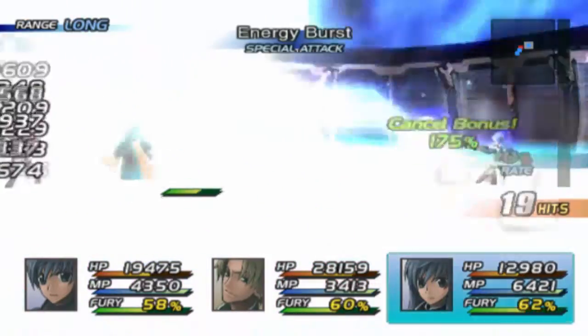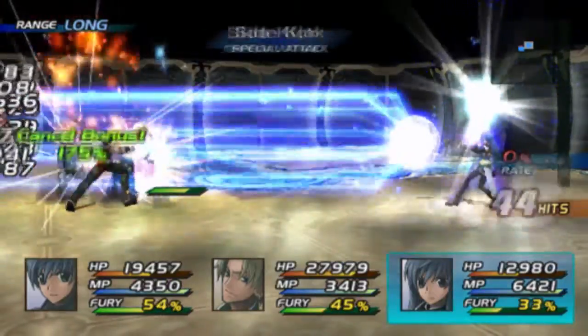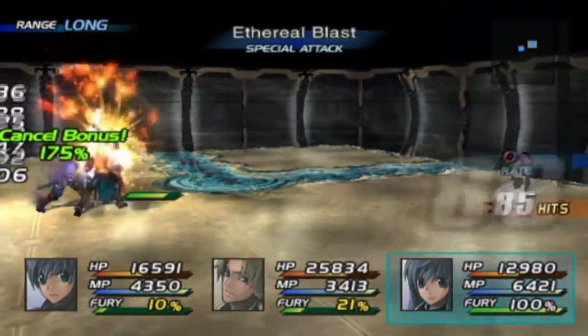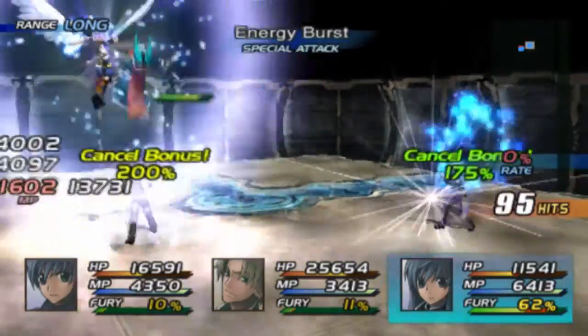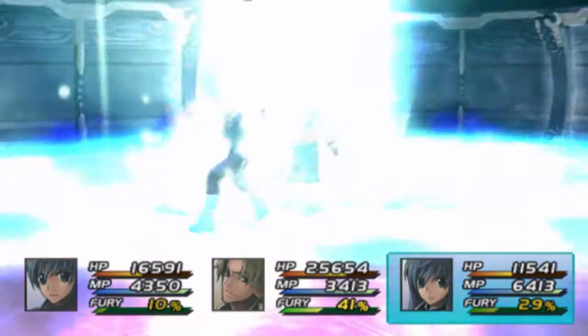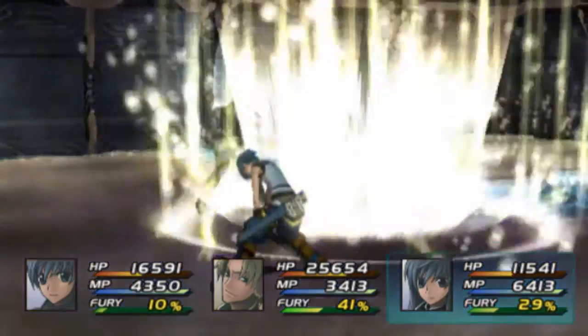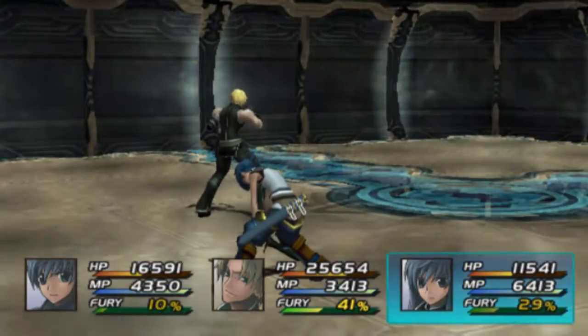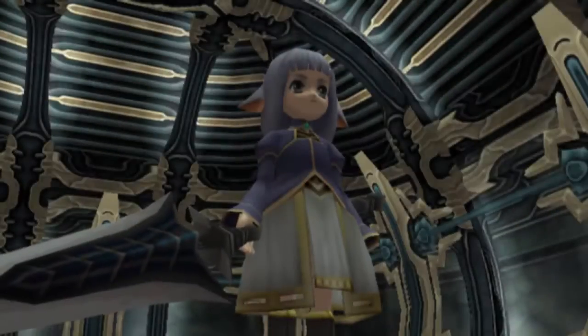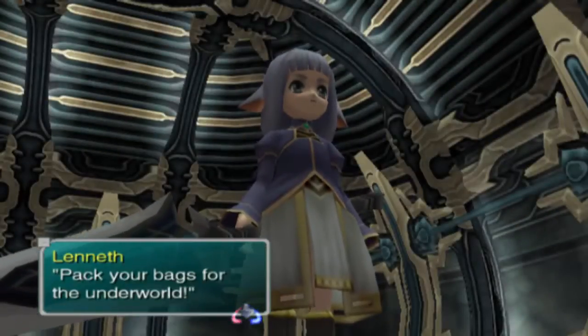That's better. It's nice when they get locked in position and can't do anything, because stun locking is so abusive in this game. He does have a lot of HP. There we go. Fate's tired. Anyway, from this one we get Fangs of the Wicked, and as you may presume, that is for Mr. Albel there. We'll take a look at that.